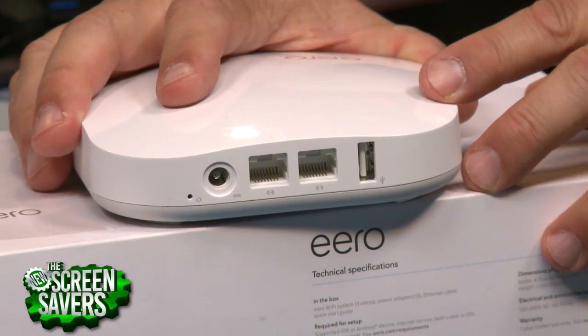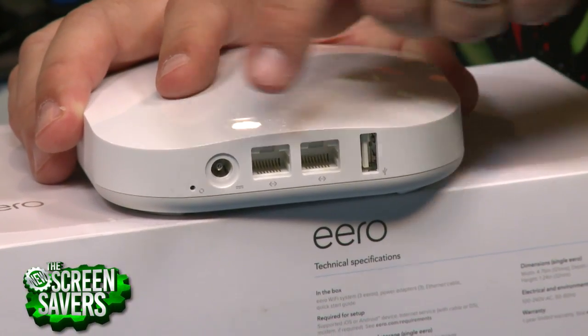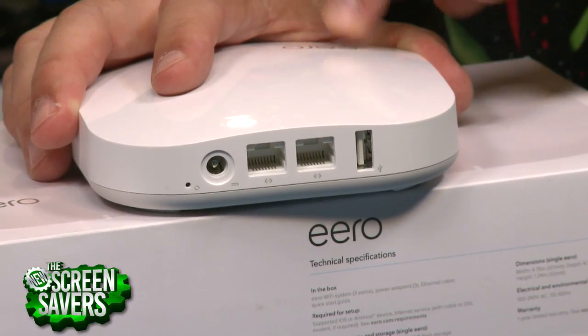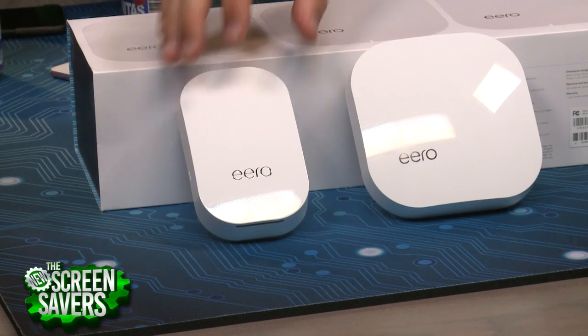So some people, Stacy Higginbotham's example, she wired her house, so she has Ethernet in multiple rooms. With these base units, you can connect them in every place that they can get to Ethernet, and that will improve your throughput on the Eeros, even though it's the same network, because they can use the Ethernet as a backhaul. That's one of the problems in general with Wi-Fi, and we've talked to Jim Salter about this on the show a couple of times, you probably remember, is when you're using a Wi-Fi extender or a mesh system, you have to somehow have a backhaul so that these extra units can connect to the main unit. And having tri-band makes the backhaul, I think, a little bit more effective.